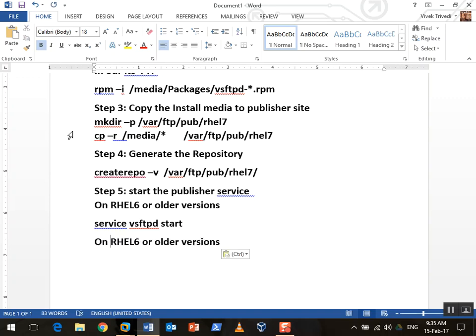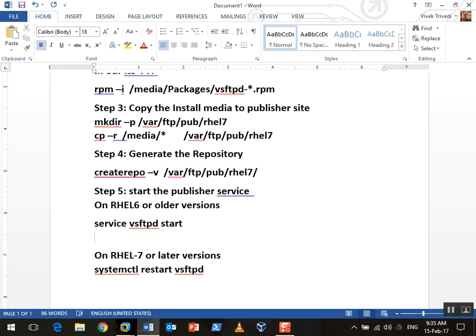On RHEL 7 or later, systemctl restart vsftpd, and to make it persistent, systemctl enable vsftpd.